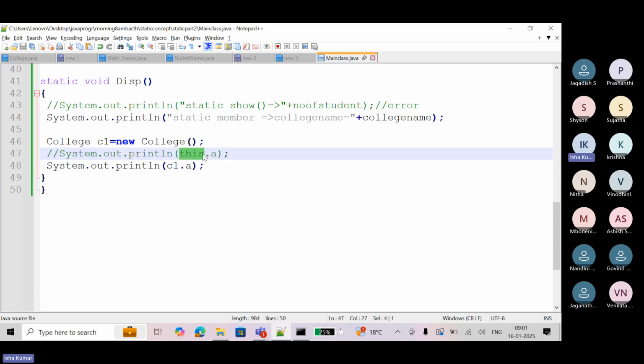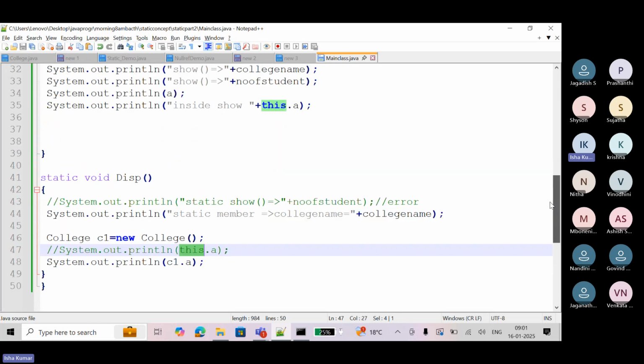The priority is different here. This is a keyword, a reference variable. After creation of the object, once the class is loaded, you are trying to use the this keyword. This means you are trying to point to something, that control will go to the current class variable. Now the current class variable first loads the static members. How can you get it, right?